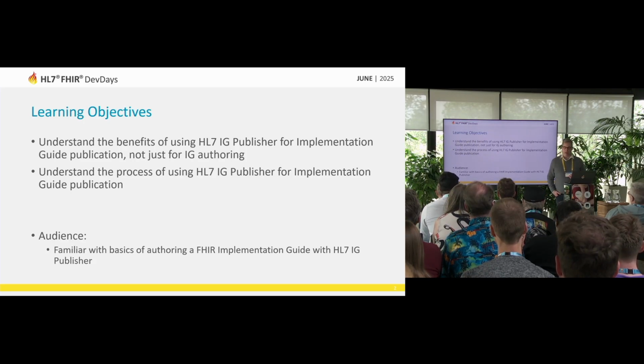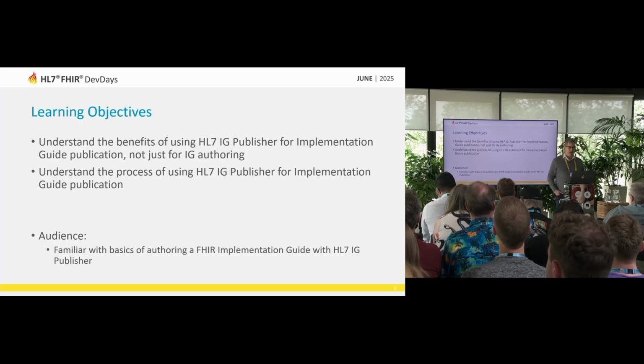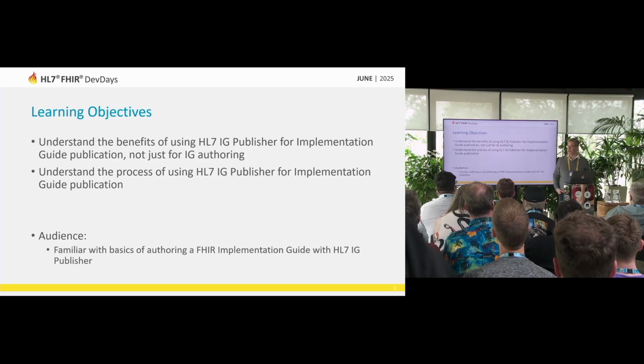So, because most documentation and tutorials end with the building of the IG to a local directory, authors are on their own to figure out where to go from there. They take the output of the build, slap it up on a website, or push the IG to GitHub and let the auto-build process compile it and copy it to build.fhir.org, and the author thinks, done, published. And on the surface, that seems good enough.